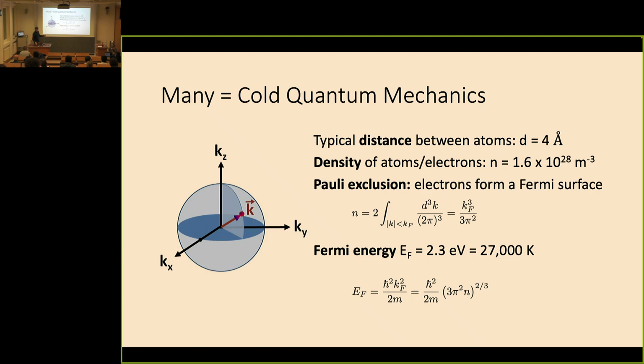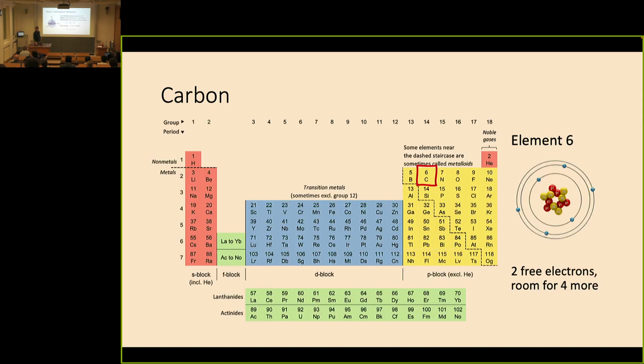So, knowing that we're at 0 temperature, we define something like a Fermi energy, and after Ivo's introduction on band structure, let's talk about carbon. All matter that we know on this planet, at least, is made out of atoms. And all the atoms are nicely arranged in the periodic table, and carbon is number 6, meaning it has 6 protons in its nucleus and 6 electrons on the outside.